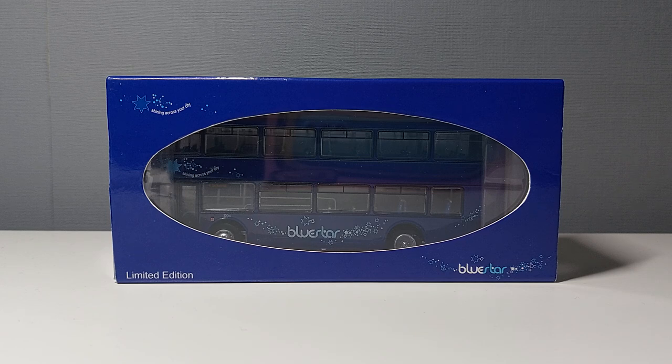This is also my first and so far only Scania Omnidecker bus. I got this in York alongside the MMC First Glasgow bus, which is my previous review — go and check it out after this one. I got this in the Monk Bar model shop in York. This was rather exciting to find because the day before I got this, I got the MMC. I didn't actually see this on the shelves originally — my target was to get the Stagecoach London MMC, but then I saw this and thought I had to get it because it looks amazing.